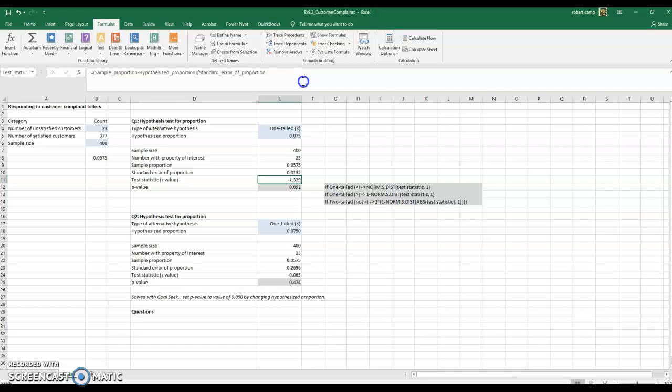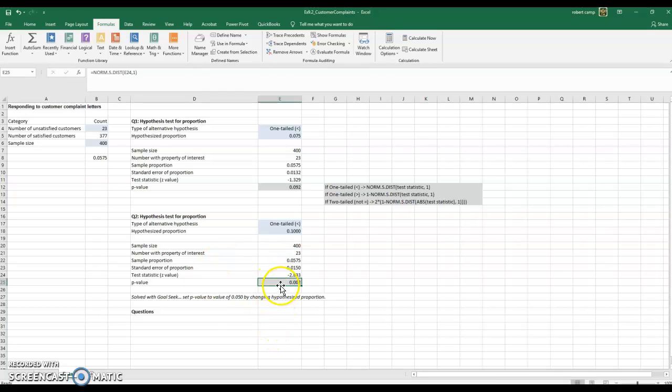So I made an error in the equation, so let's go look at it. There seems to be an error with our standard proportion. Oh, I have a minus in there. If we go up here and look at the standard error of the proportion, that should be a multiplication. So it's always nice to use dummy values of something you know. So there we go. Everything matches. Because if I hadn't gone and checked that, I wouldn't have known that things were wrong. And so it's always good to double check that.